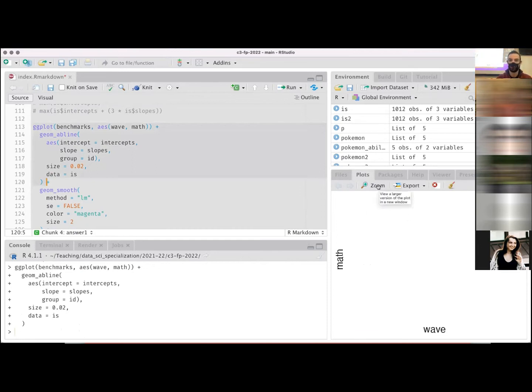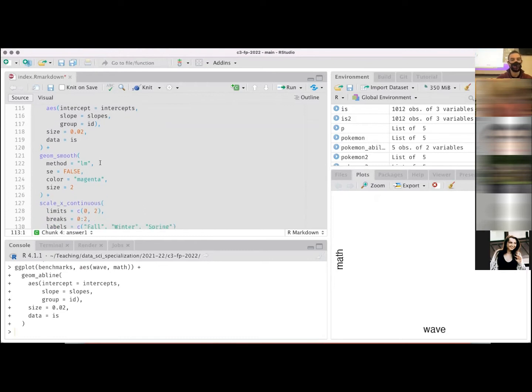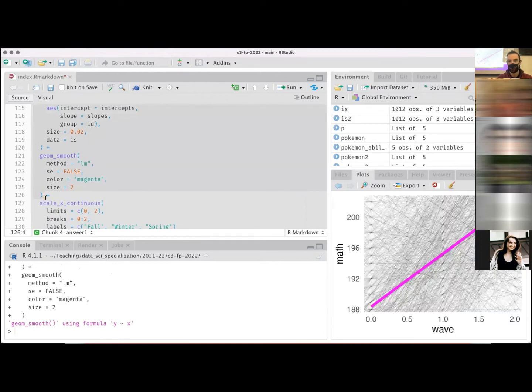That should give us a bunch of lines, but it's not appearing. Maybe I have to specify more things first. Okay, then I just added geom smooth. Let's see if that adds it. There we go. So that's looking weird and not great at this point, and that's mostly because our axes are kind of messed up. That was actually probably what was going on in the first step too.